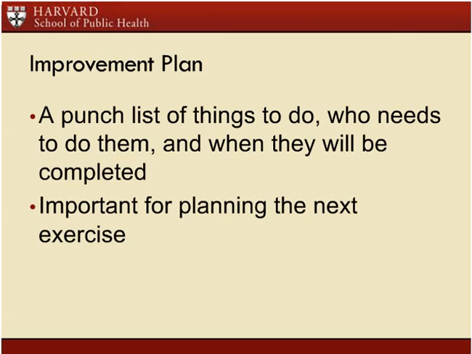Those problems, those areas that need to be improved, should be collated in an improvement plan. And an improvement plan is really a punch list of things to do. So if I saw that calling my staff off hours was a problem, the improvement plan should list that I'm responsible for finding a different way to call staff off hours that works 24/7, 365. The improvement plan should say who needs to do the actions expected. So if I'm not going to be the one fixing the call list, who is? And it should set a target date for when things should be completed so that, again, exercises don't simply name problems that never are addressed.